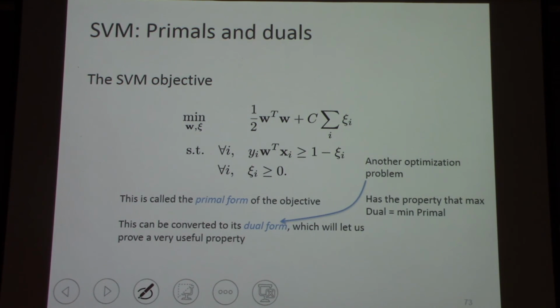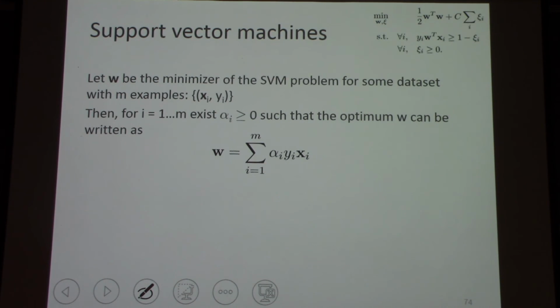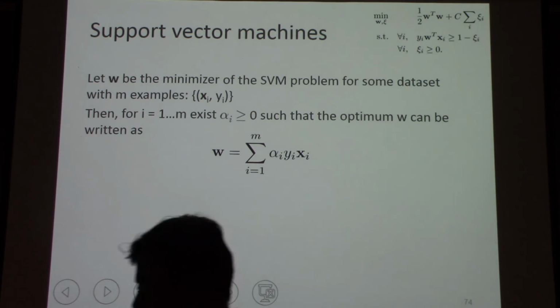It's one of the more, at least personally, one of the more interesting parts of optimization, but it doesn't matter. It also lets you analyze optimization problems, and in particular for support vector machines, the theory of optimization, I'm just going to state this without proof. Given a training set xi, yi, you write down the objective, and let's say you run the optimization to absolute convergence, not to within epsilon. Let W be the minimum of the SVM objective.